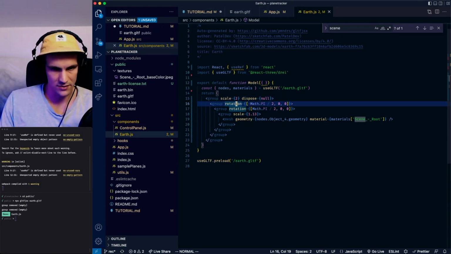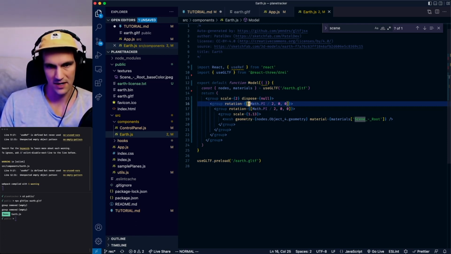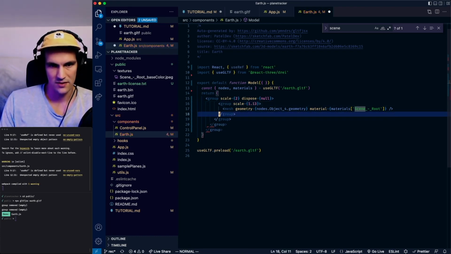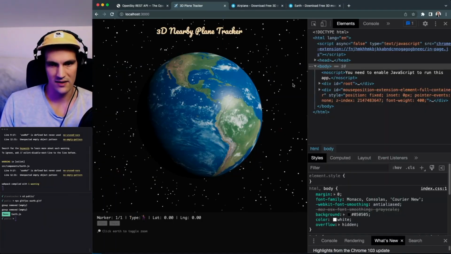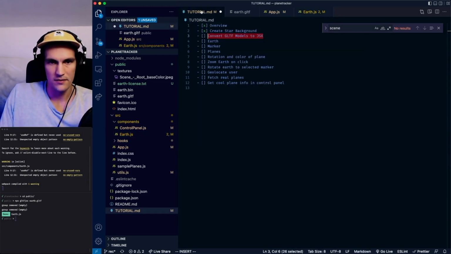I also see that there are two inner groups here, where one is doing a rotation on the x-axis for minus math.pi divided by 2, and the next group does the exact opposite. So these two groups should just cancel out. If I try to remove those two groups to clean it up a bit, we should see that we have the exact same result, because they were just canceling each other out. All right. So we have a working Earth model.